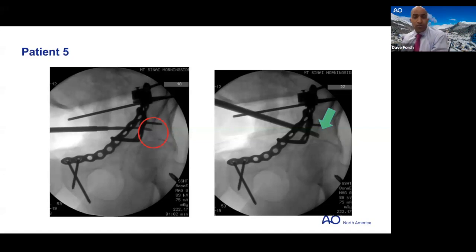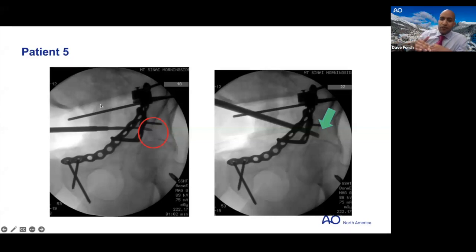And so you can do that one of two ways: either making a cortical window, or if the quadrilateral plate is comminuted, you can stick a Freer or an osteotome. A curved osteotome is generally what I'll use, and work through into localizing that marginally impacted articular segment. And so that's what's being demonstrated here.